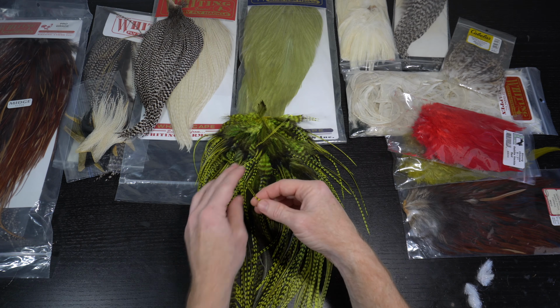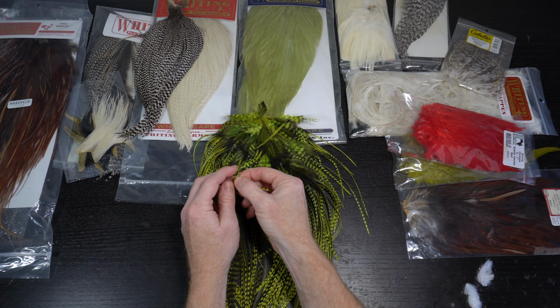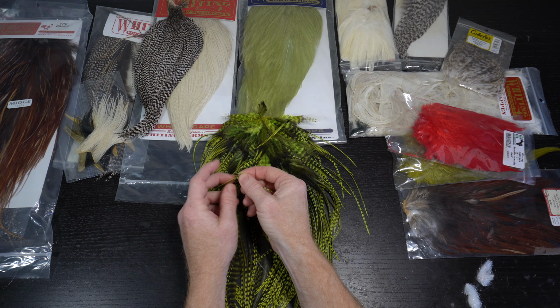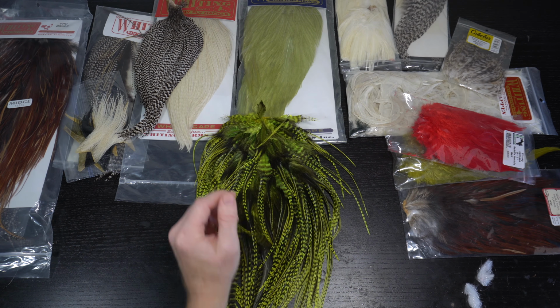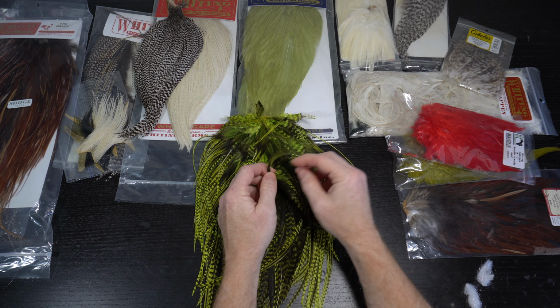So as you can see here, there's a couple here that could work for a dry fly. They're really smaller, and this could be a dry fly. The only thing is these fibers are a little softer than I would like to see for a really good dry fly. It'll work, but it's going to soak up water a little bit easier because they're not quite as stiff as some of the others. But you can see that these are wider feathers.